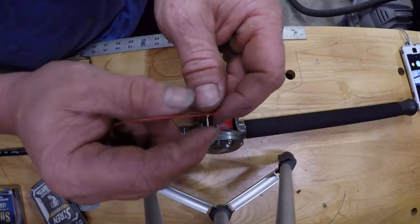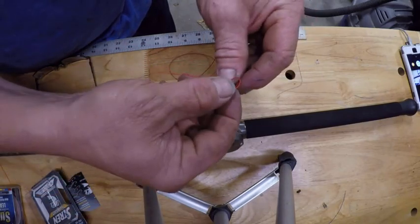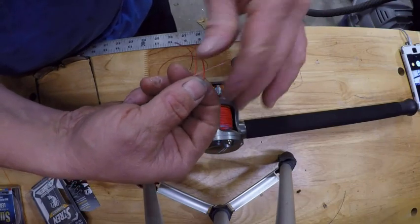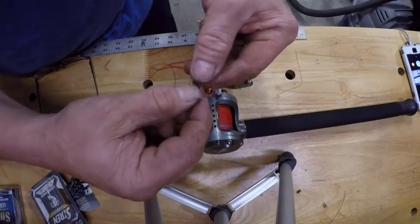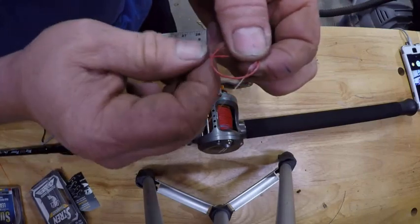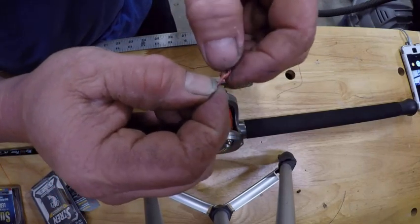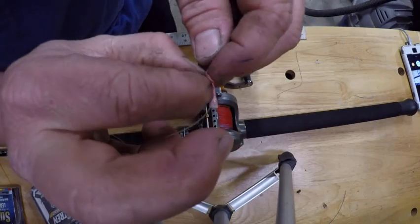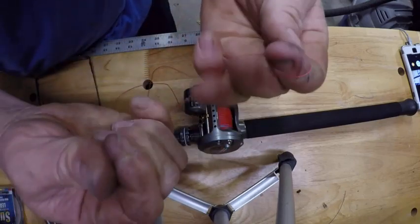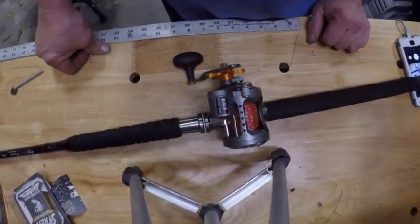You can see there's where the lead is and there's where my fluorocarbon is — we've got it pushed all the way in. Then all you do is, just like we did before, slide this knot all the way to the end where the two meet, and go through the same thing we've done last time. Just cinch that knot down. The closer you get it to that tag end, the better. Pull it tight.